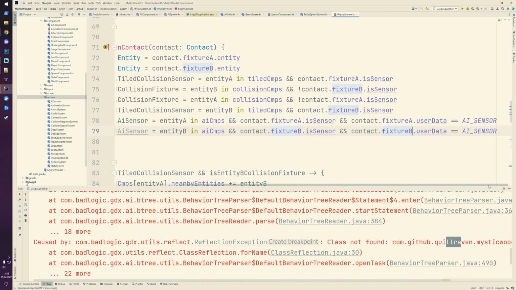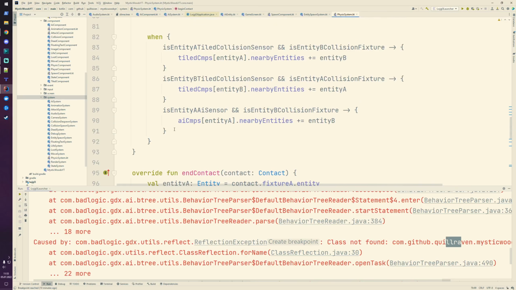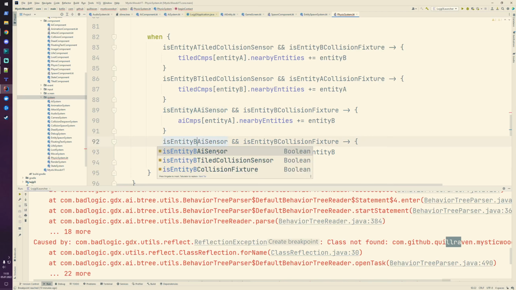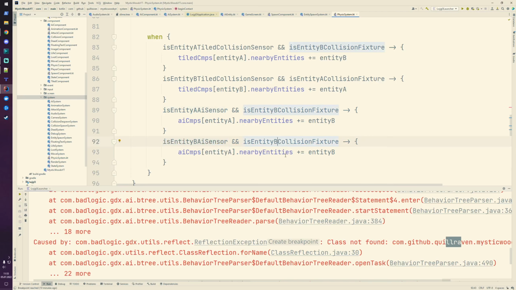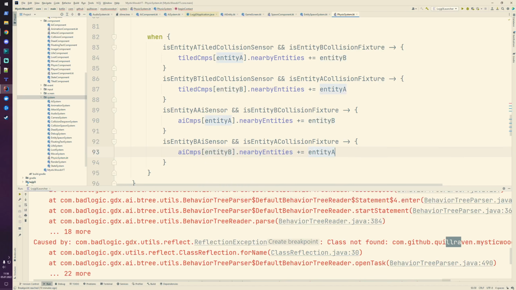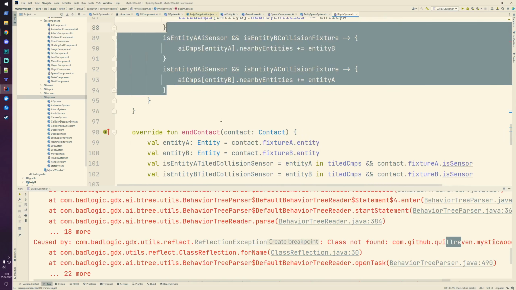Okay. Yeah, I think that should be it. Now, as always with Box2D, we have the same thing here. So if entity B an AI sensor and entity A is a collision fixture, then from entity B we want to add entity A. And as always, we also need to remove then these nearby entities, which we do below.